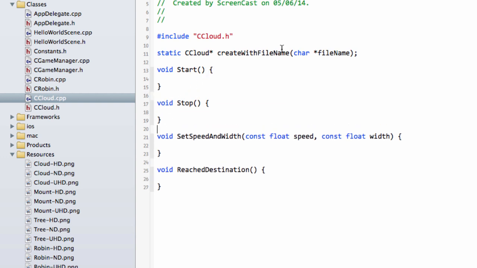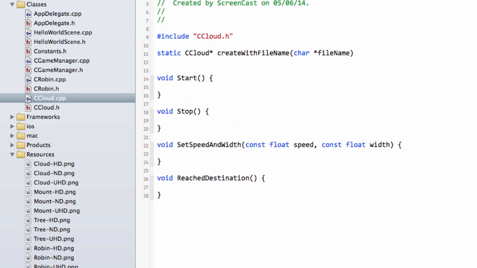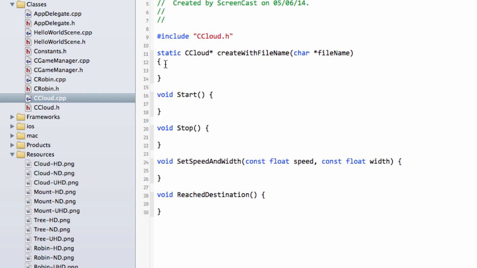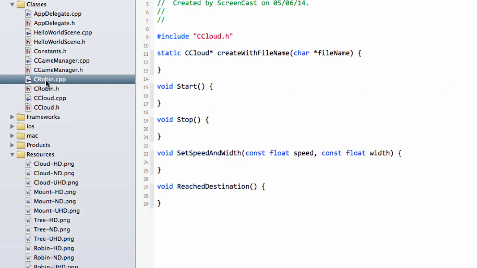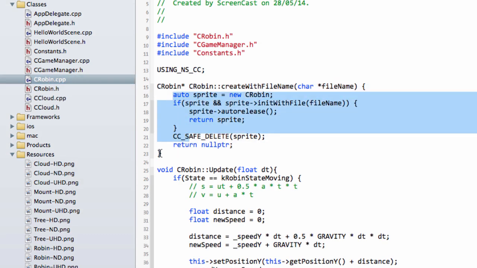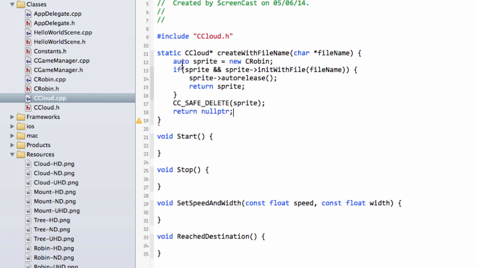Okay, good. So that's everything set up apart from this last one here. So let's deal then first of all with the sprite creation. Of course we can take this from the Robin because we've already got this. I'll just drop all this inside CCloud like so, and obviously we no longer need the static here, but what we do need is the prefix on these, otherwise things will not look very good.